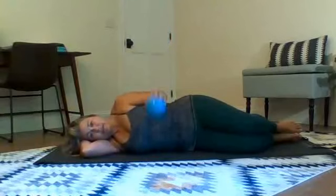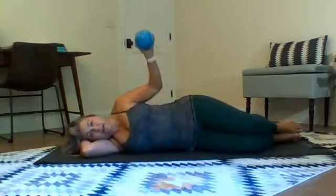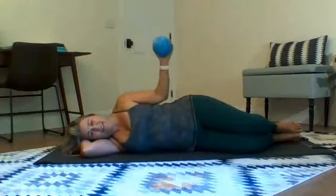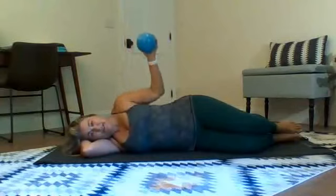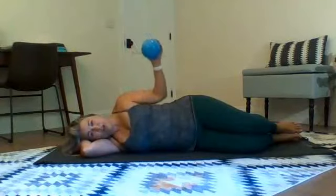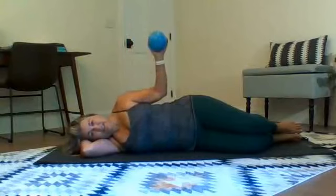Last two here. Last one, I'm going up, elbow to the side seam, up, elbow to the side seam, up, up. So we're maintaining that rotation. Got a nice deep shake going in there. It's not that this burns or it's impossible. It's just this shake. Stay elbow down, lower, lift, lower, lift, lower, lift.